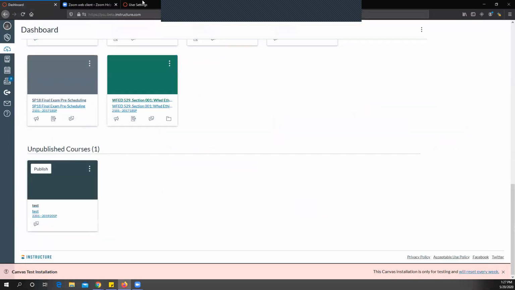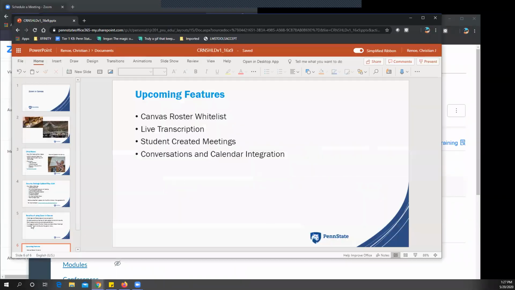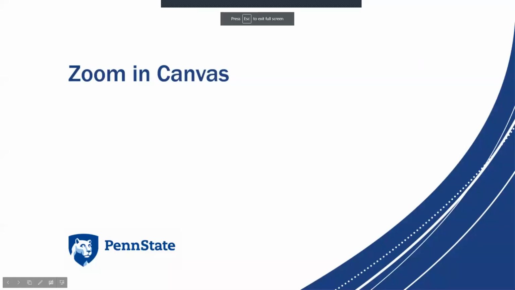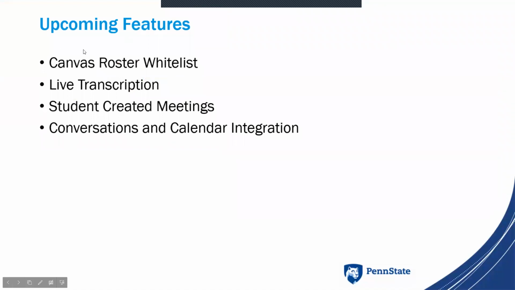I got a question about these slides. Just showing the upcoming features slide again. I know this is a little delayed, but the upcoming features, and some features that we are just waiting on enhancements for, are the Canvas roster whitelist, which will put users from your roster automatically into the room and anybody not in the class roster into a waiting room, which you will then allow in when you start the meeting.